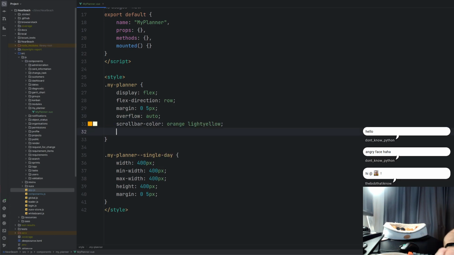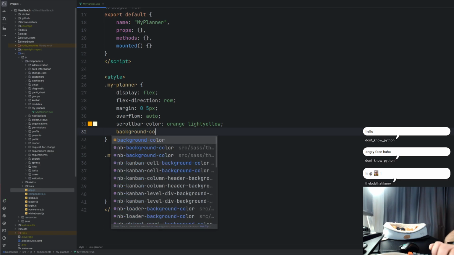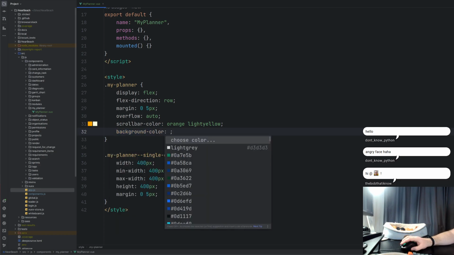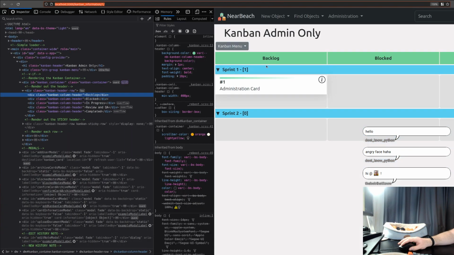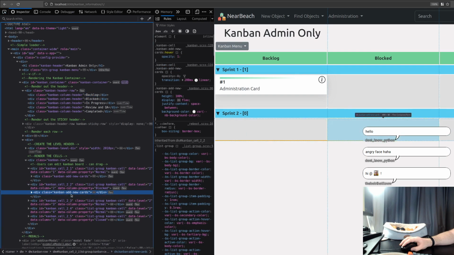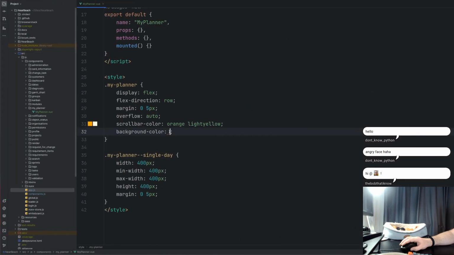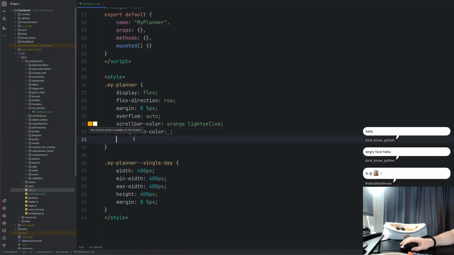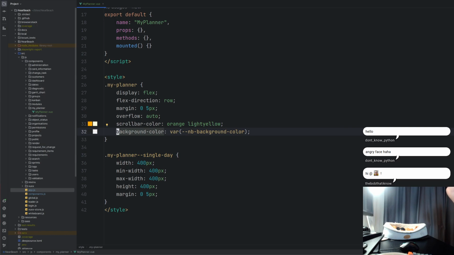And then we're going to set background color. We are actually going to go back here. We are going to select this, so add new cards. What's the background color? We're going to just copy this. Realize that we've copied the whole thing. We're going to paste. And we're going to get rid of that.